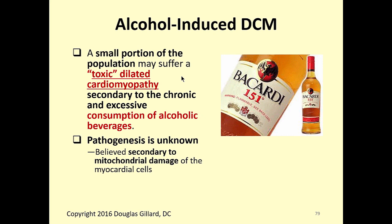Alcohol-induced DCM. A small portion of DCM patients have alcohol as the cause. You get a toxic dilated cardiomyopathy secondary to chronic and excessive consumption of alcoholic beverages. Again, we don't know the pathophysiology of this, but it's believed to be secondary to mitochondrial damage. Something in the alcohol, some breakdown product, we don't know what it is, is wrecking the myocardial cells. Specifically, it's destroying the mitochondria within those cells. You can Google it if you want to know more about exactly what part of the mitochondria is broken, but that's plenty deep for us.